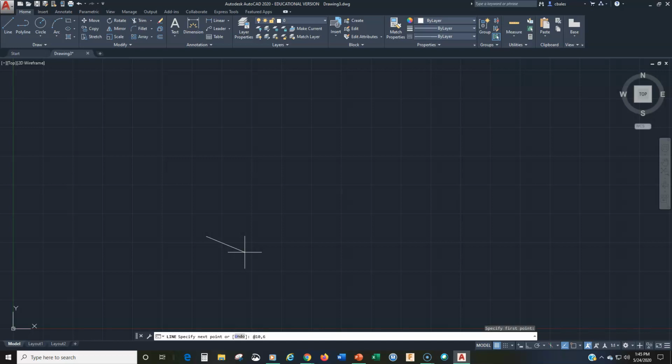Or actually, let's change it up. Let's backspace and let's go 8, 12. So again, when I type in, it automatically goes to the command line. I don't have to move the cursor. I'm not touching the mouse. I enter in my values at 8, 12 or at x, y. I hit enter, and there we go.